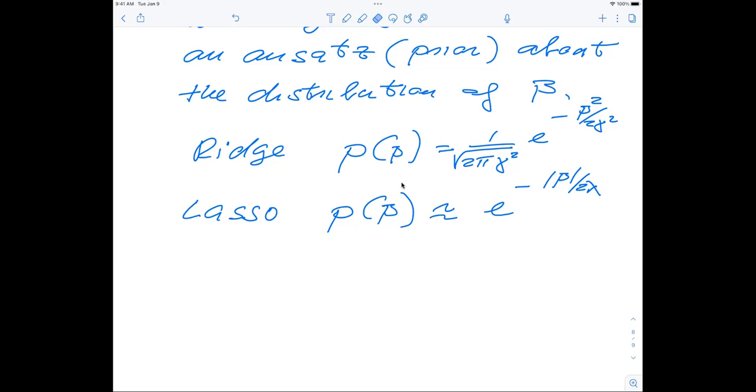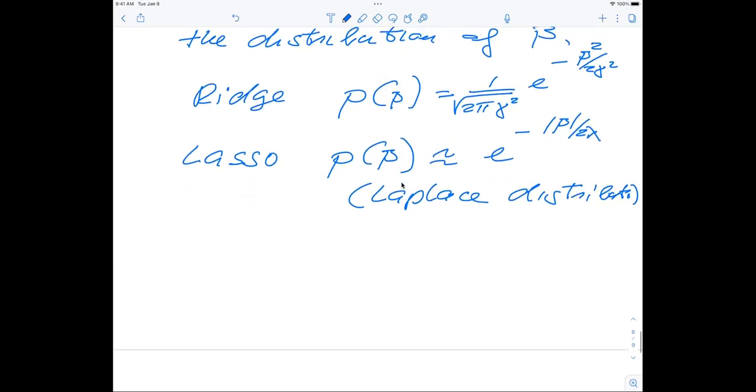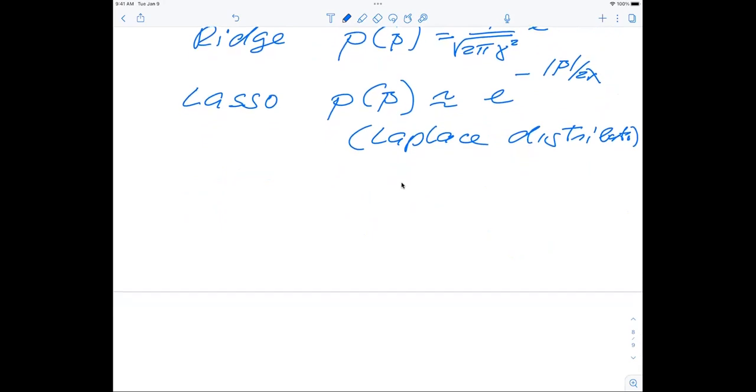This distribution also has a famous name. Has anyone of you seen that distribution before, with the absolute value? I think this is called a Laplace distribution. So the first one is just a normal distribution with 0 mean value for beta, and this is called a Laplace distribution. What we need now is Bayes' theorem in order to do these calculations.